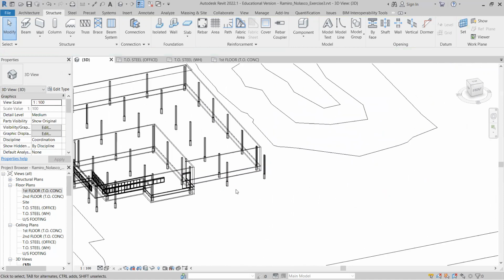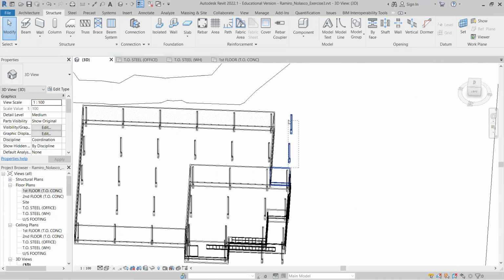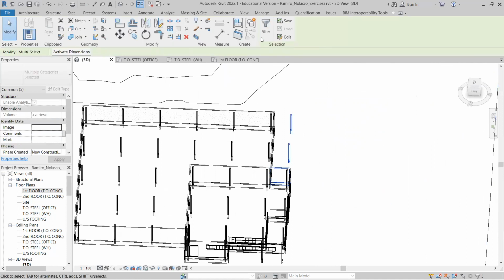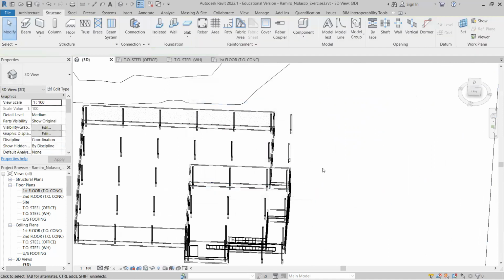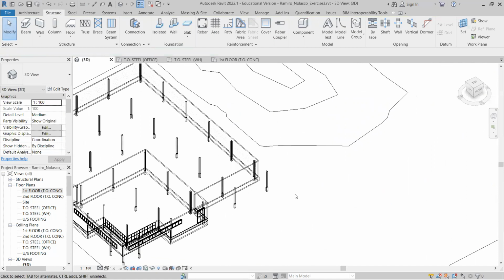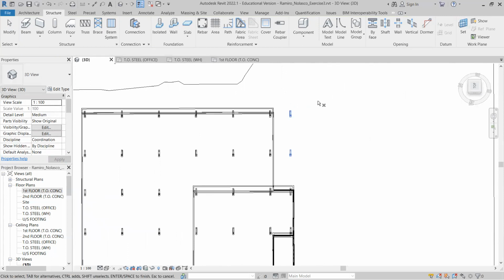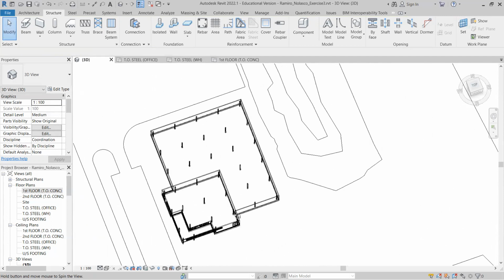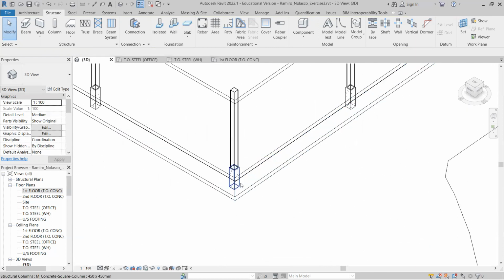I think we don't need this 2, right? The set of column and so select, again, filter, check for none, and delete. Oops, I think I wasn't able to get those. Wait again, maybe just select those and delete. Okay, so I don't think I have any extras anymore. The next thing that we're going to do is we're going to add the support, right? The isolated pads.